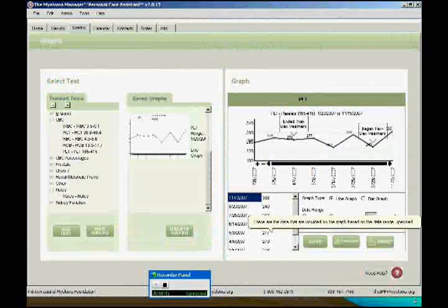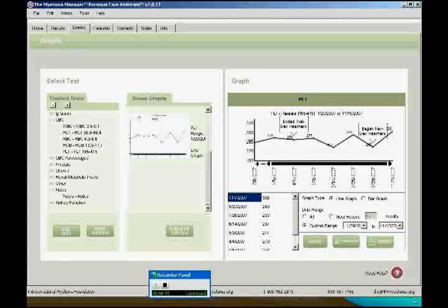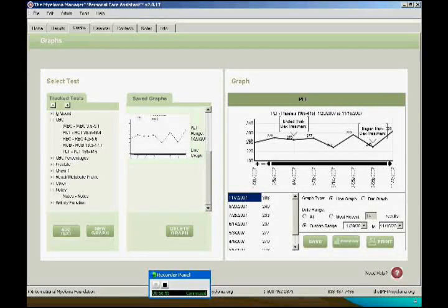Okay, any other questions here? Oh, can tests from two different hospitals be entered and tracked separately? Absolutely. There are often problems when you have tests done in multiple institutions. Sometimes the labs have different scales or they have different equipment, and the results really can't be mixed because they're not compatible. You can just define a new version of the test. Like you could have the Freelight SV for St. Vincent's versus a Freelight NYC for New York Cornell. You can just set up a second version of the test and enter your results there.